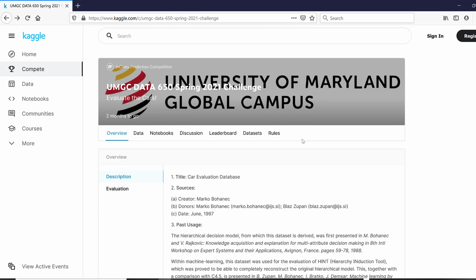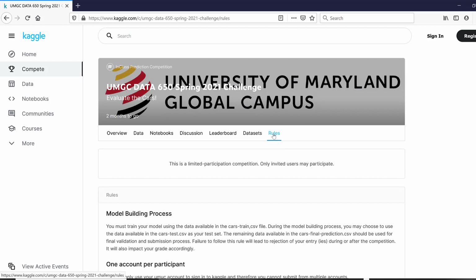There are multiple tabs on this page, as you can see. Once you've established a login, if you don't have one, you would actually go straight to the rules tab, where you would be asked to accept the rules. Now, if you have a login already established and have been using the Kaggle website, you may still continue to use that login, but remember to make sure that your first name and last name show up correctly. If you are building a new one, then as I just mentioned, create one that is legitimate, so that we know the first name and the last name.